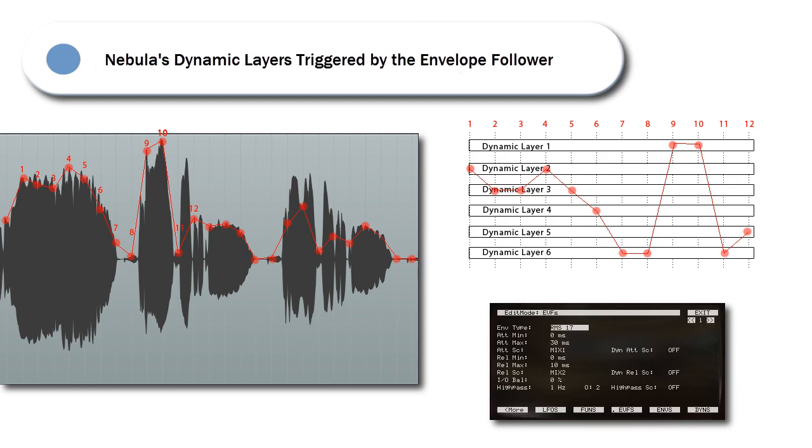The interval between each number represents the prog rate. The prog rate determines how often the envelope follower takes a volume reading. The faster the prog rate, the more accurate the emulation. It can track the changes in the audio more accurately. If we start to follow the audio from the first sample, we can see how each reading corresponds to playing a different dynamic layer.